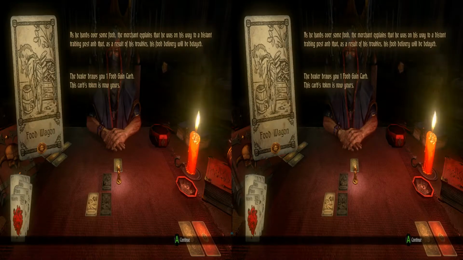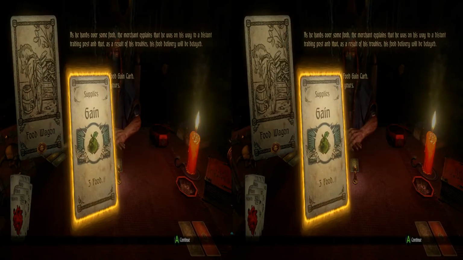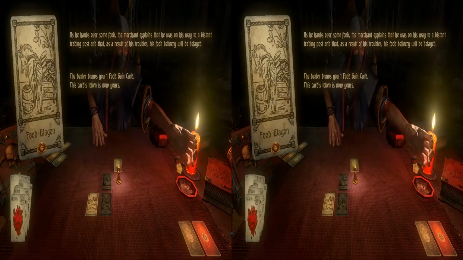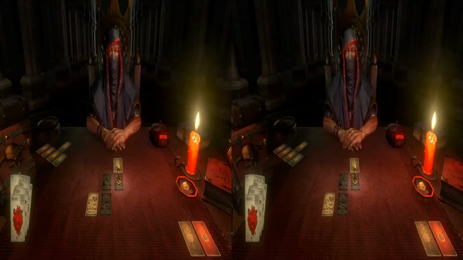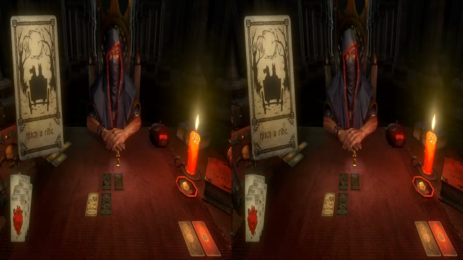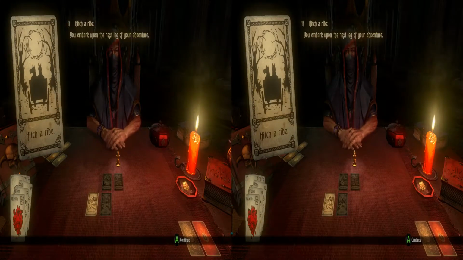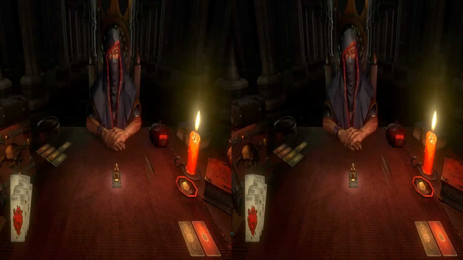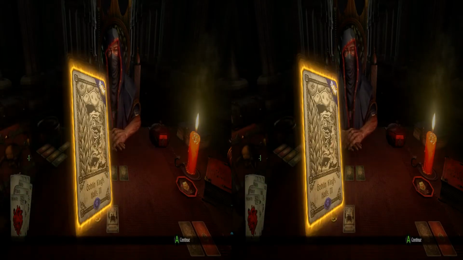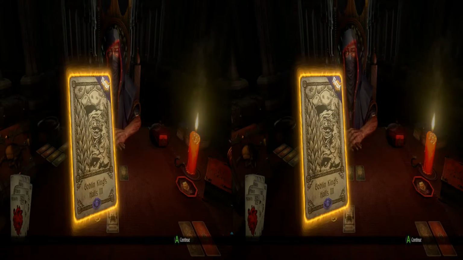As he hands over some food, the merchant explains that he was on his way to a distant trading post and as a result of his troubles, his food delivery will be delayed. I'm sure you're grateful for that. That was an easy one. A horse is a fine companion. I'm sure you'll leave this one in time. You do not seem to have the temperament for friends, even in the animal kingdom.